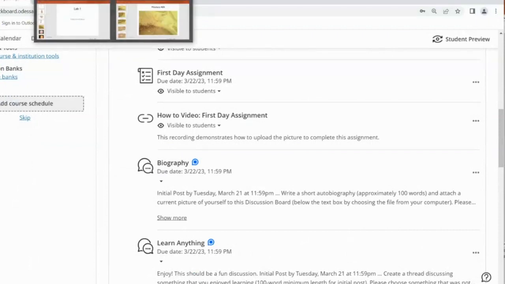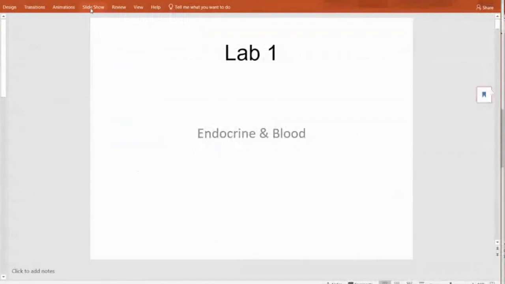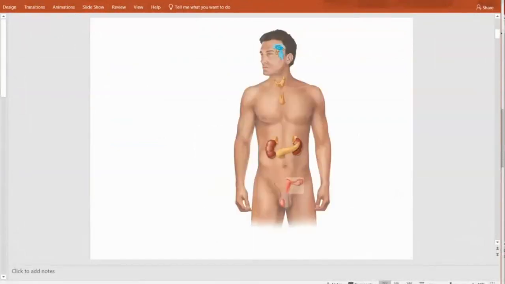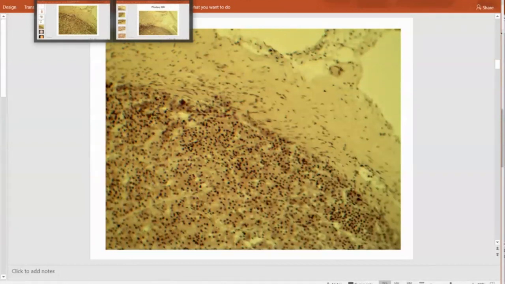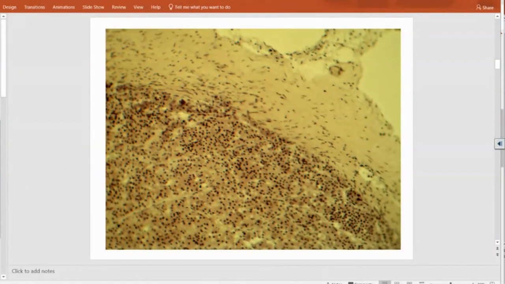Okay, so moving into what we need to do today, let's go to our blank PowerPoint. That's what this was, the blank. And the last thing we did was this image right here. So I'm going to start by asking questions to see who looked at their pictures 3 times a day for 5 days. All right. There's the photo. Anybody remember what gland this was? Good. That's the pituitary gland.